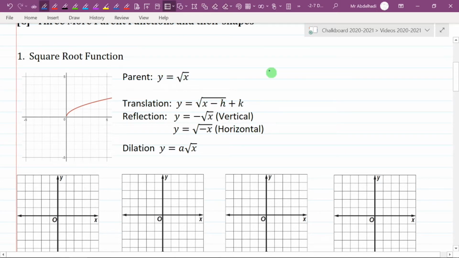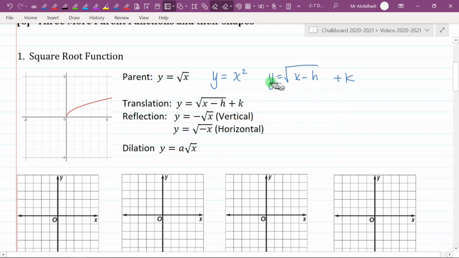So how do you move this up, down, left, and right? Well, if you remember parabolas from the last lesson, y equals x squared was a parabola, and y equals (x minus h) squared plus k, where the horizontal shift is x minus h inside the parentheses before you square it, and then plus k. Well, a square root function works exactly the same way, except instead of having a square, you have a square root. Other than that, it's exactly the same logic: your horizontal shift is inside, that's your h, and it's going in the opposite direction than it looks, that's why there's a minus there, and your vertical shift is your outside number that's not inside the square root.